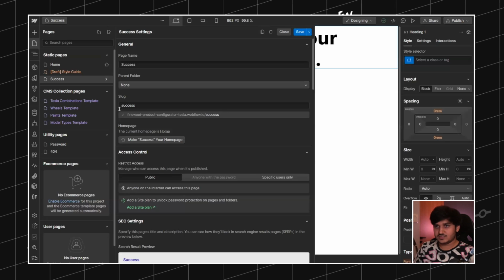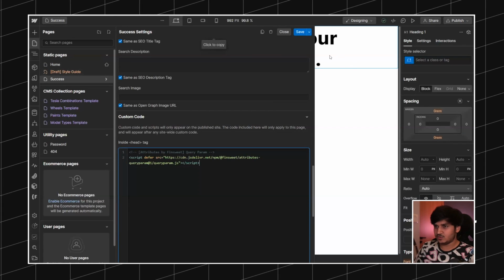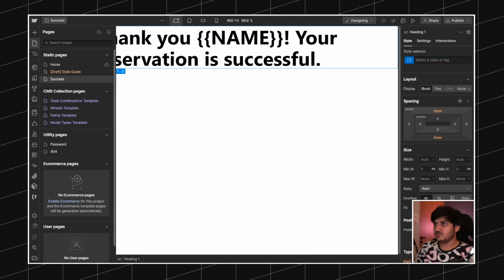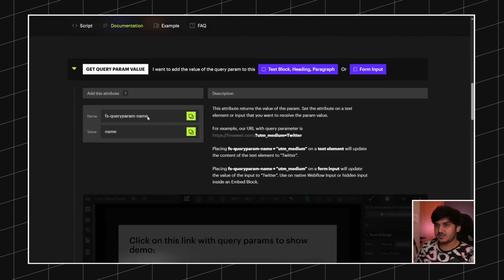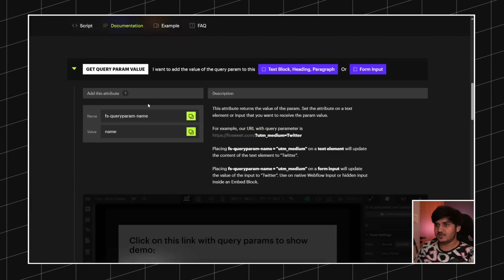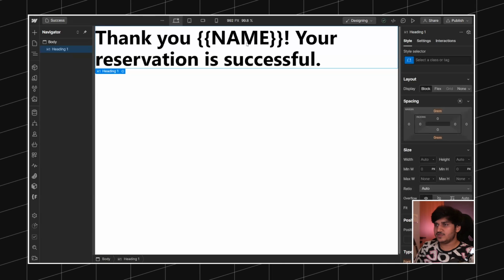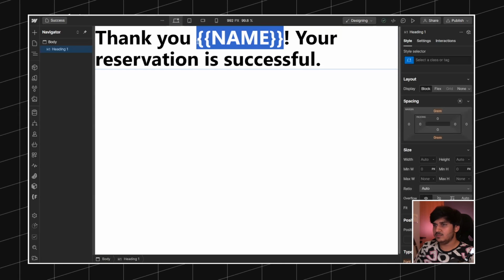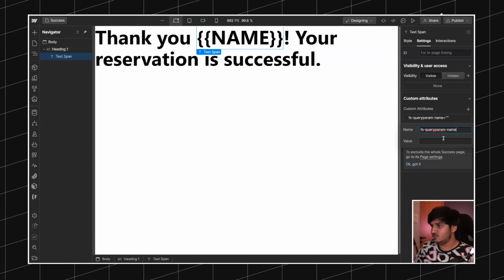Okay, so first I will paste this to the success page only. I don't need to paste it to the home page. Success page is there. And then I will go here and click on get query parameter name. The first thing is get your query parameter value. So what we need to do is we need to go here in this name. This is what I want to replace. I will make this a span and add an attribute to this.